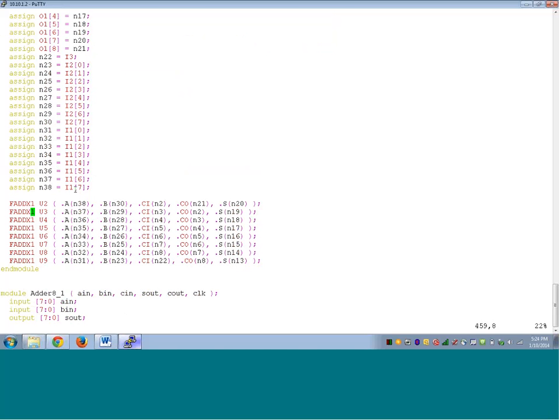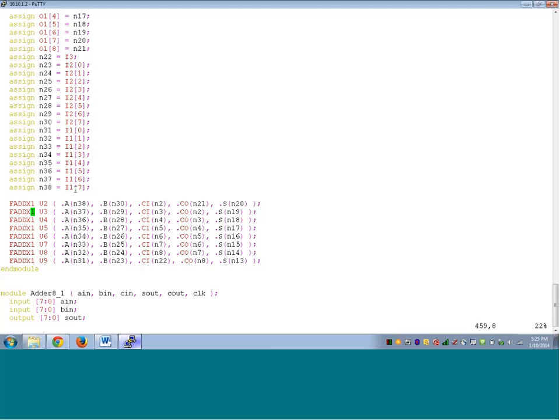So, moral of the story. Report resources command, use it to know what are the resources that DC will use in your design. You can use a generic multiplier statement, like you can just use a multiplication sign, or you could directly use a designer component, it's up to the application. But rest assured that for every plus minus multiply sign, DC will try and find a suitable DW implementation for you, only if you have a DW designer license available, right?